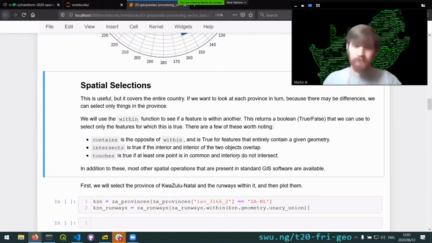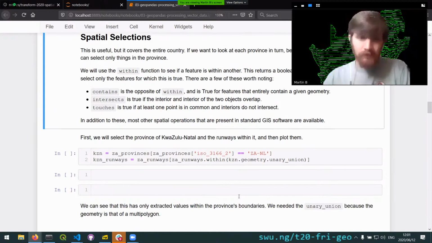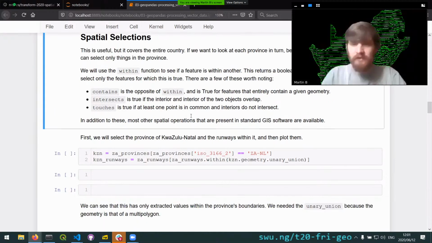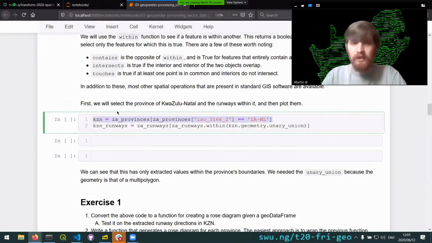Since I'm in KwaZulu-Natal, let's have a look at the KwaZulu-Natal runways. What we're doing here is relatively similar. We only want KZN, and then we're going to save a new data frame with our KZN runways. What we want here is the runways within the KZN geometry.